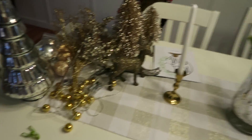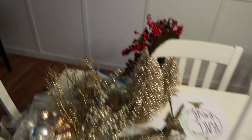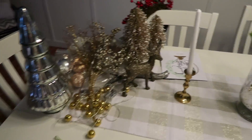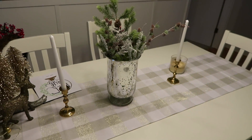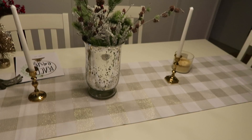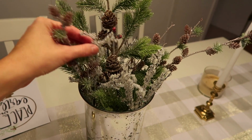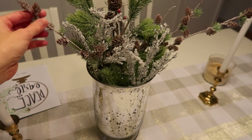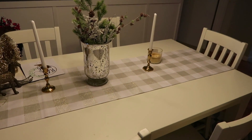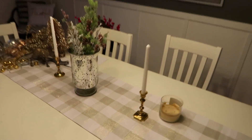So currently, this is some of the stuff I'm going to be putting away. As you can see, there's kind of a lot of gold and a little bit of red back there. This is what I have on my table at this point. I may even take the candlesticks off, I'm not sure — I tend to rearrange quite a bit. I just put this thing together and thought it might look okay in there. I'll probably leave the table runner for a little while yet.